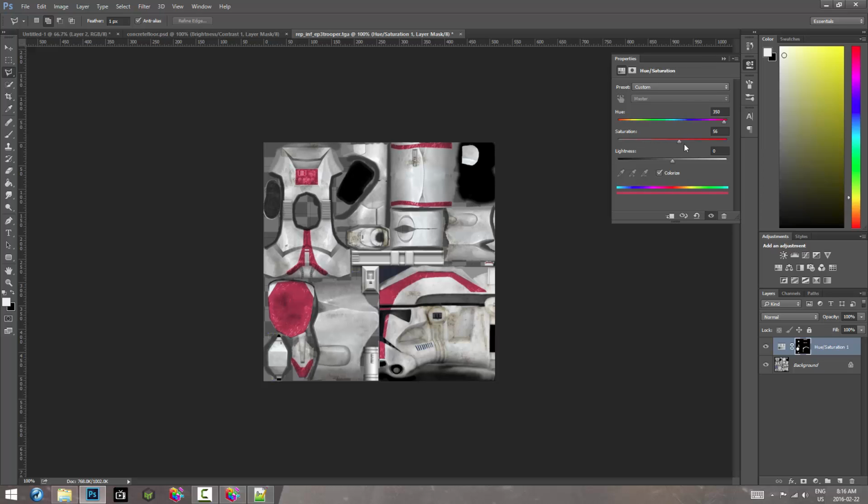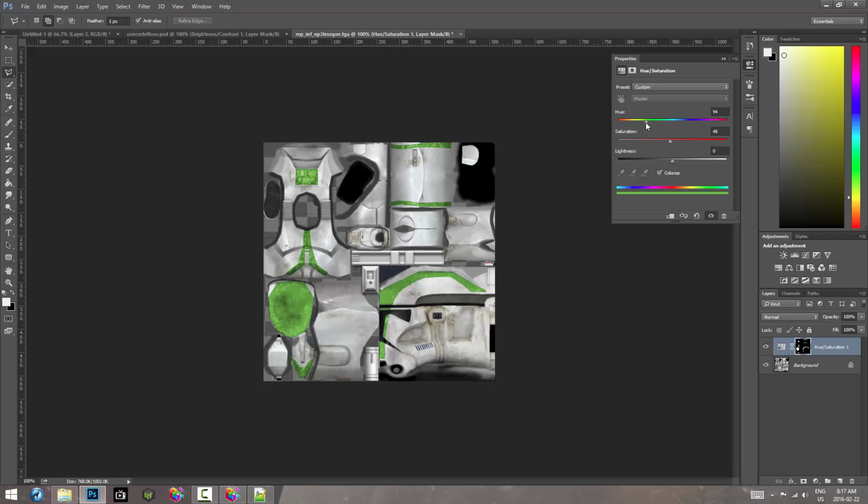I can up the saturation if I want it to be bright red. I am going to up it because I want it to be pretty visible, so I can just slide this along and I can make him really, really obnoxiously bright blue or cyan, green. I'm probably going to take this down just a bit, actually. There we go. So, yeah, there's all sorts of colors I can choose from, obviously, or I could completely take away the saturation and make him gray. So, I've got options here. This is where it's up to you to be creative and figure out what you want to do with your clone trooper.